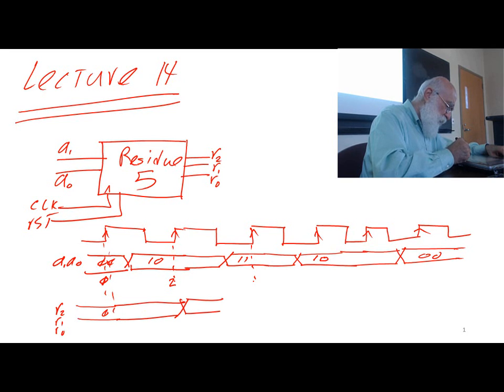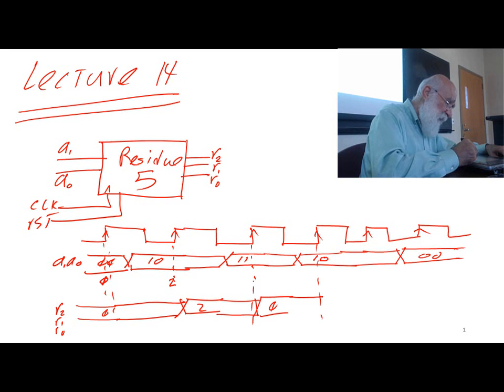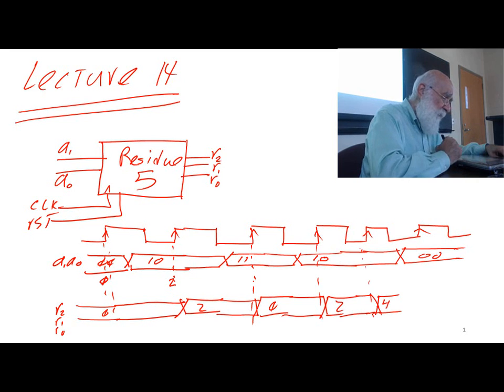By this time it changes to 2. By this time it changes to, see, 2 plus 3 is 5, so the remainder is 0. Then in here the remainder is 0, and then I have a 2 added to it, and 2 added to 0 is 2, so the remainder by 5 is 2. And how about this part? I'm still adding another 2, and therefore the remainder by 5 becomes 4. And then I'm adding another 0, so the remainder by 5 doesn't change and remains 4. Okay?